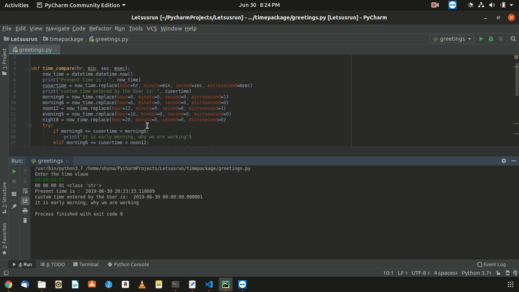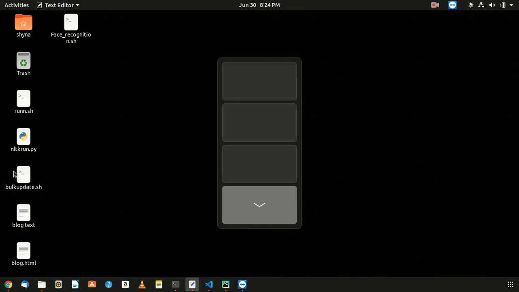Now the point is if we get the time only, we're going to work on that. So it is early morning. You give 00:00:01 and it always goes to the 10th place. The check is whether it is less than or equal to early morning, and before 6, yes it is, so it's early morning. Right, now let's try with another data.